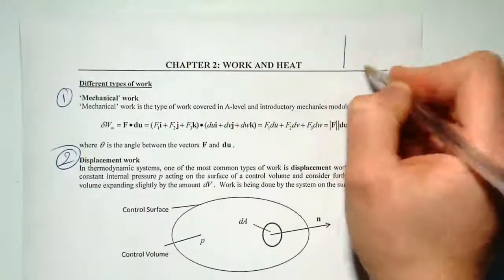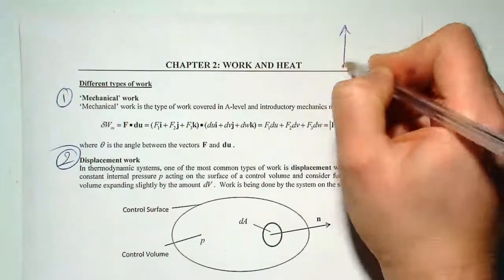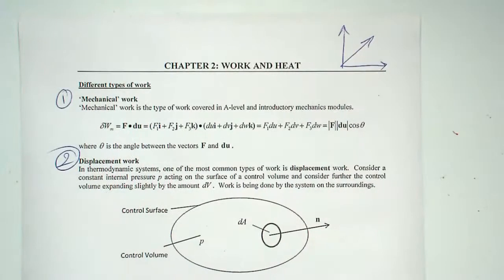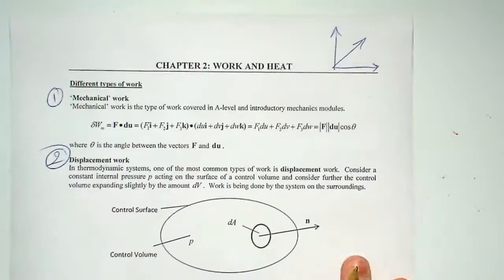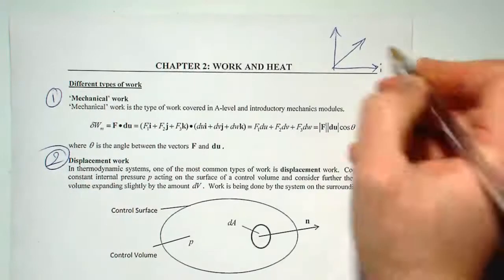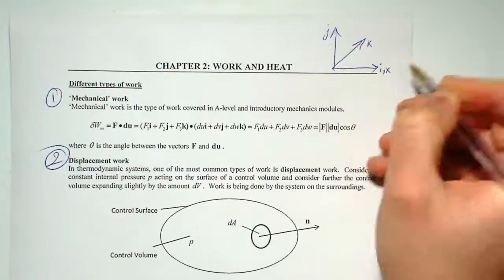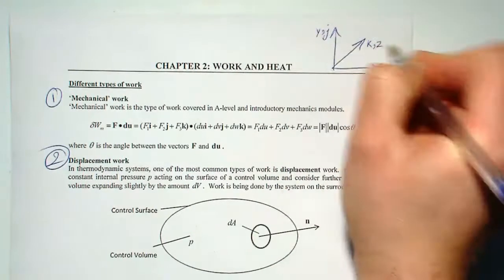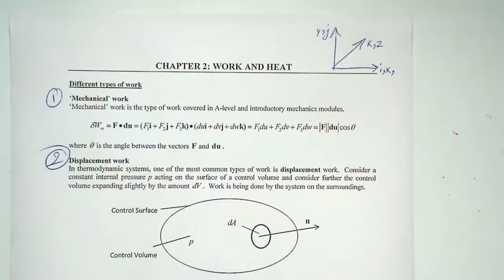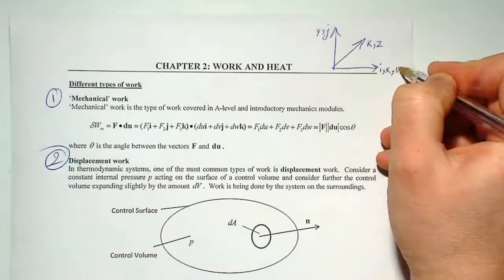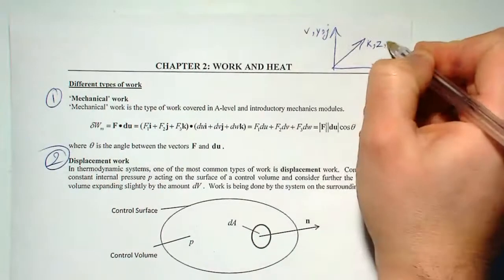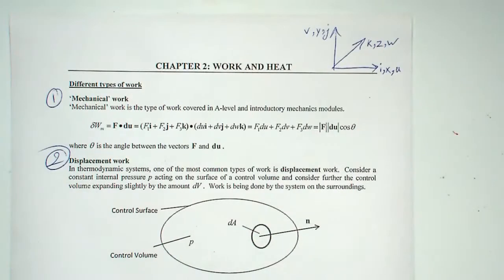The other thing I would say is that if you think about the main axes, I know you've covered this before, but I just want to make sure that you know that these are i, j, k, also x, y, z. And of course, sometimes when it comes to velocity or displacement, then you have u, v and w. This is just to make sure that you understand that these mean the same thing, just different mathematical representations of the three axes.